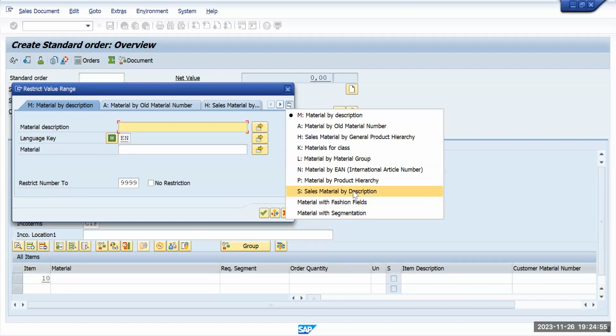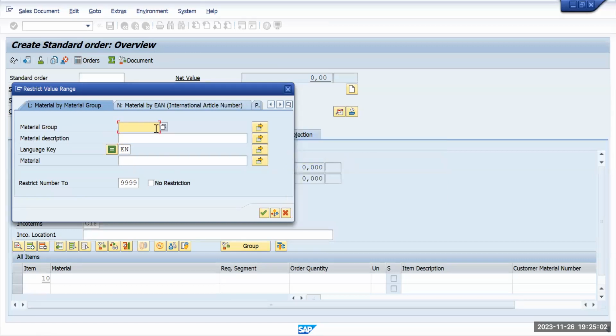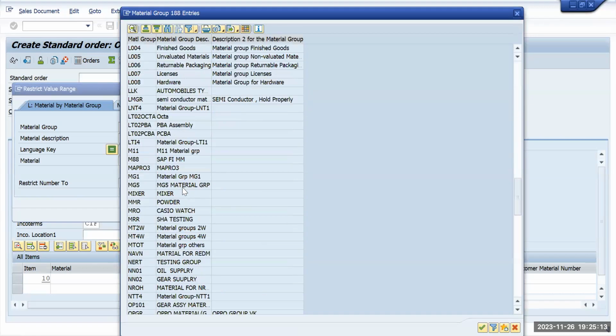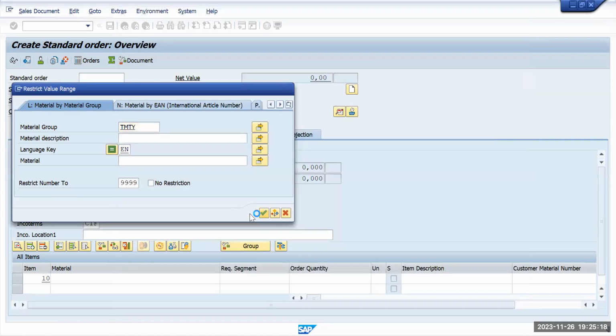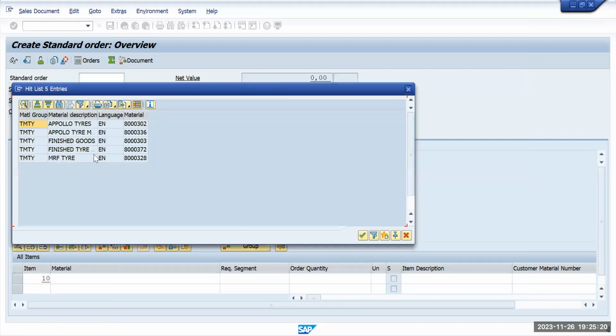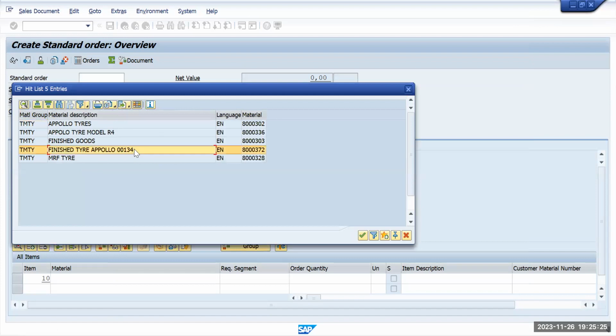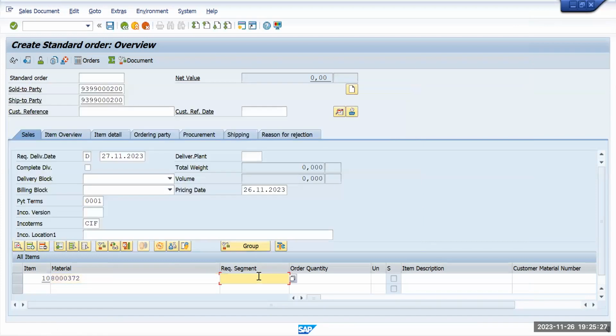Material by material group, so this option is okay for us. So give the material group as Tata Motors. Select this one, Tata Motor TY. Then finished goods. This is the finished material which we have.